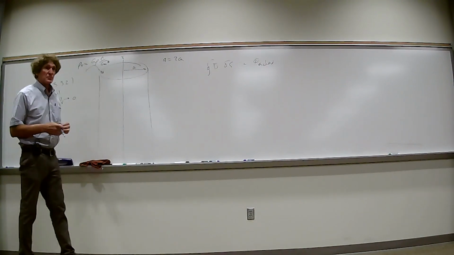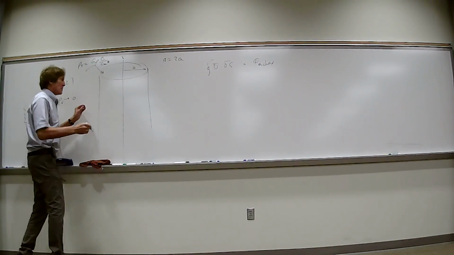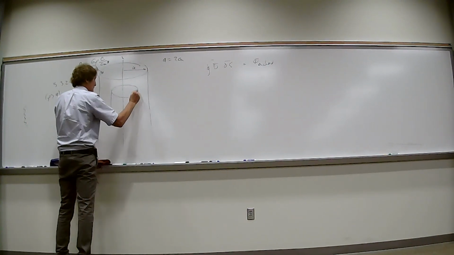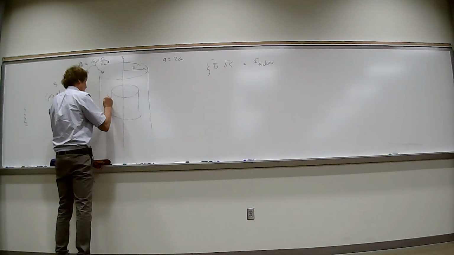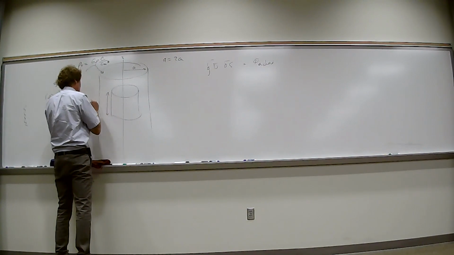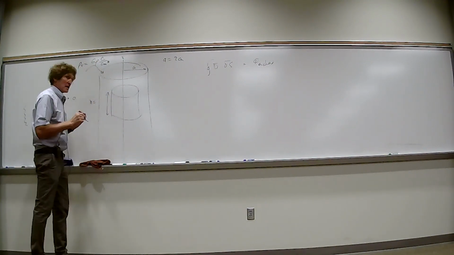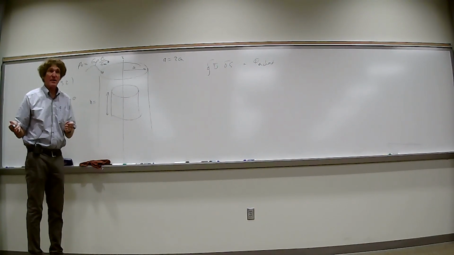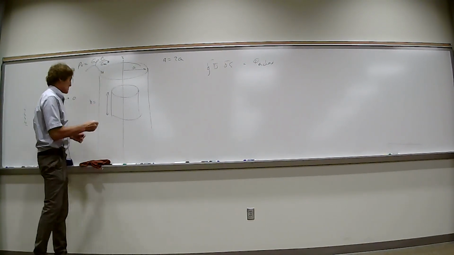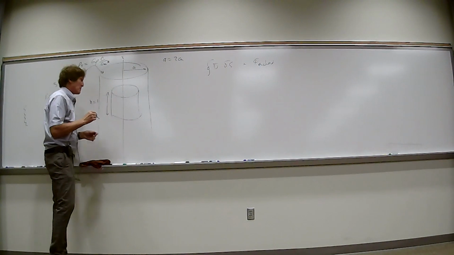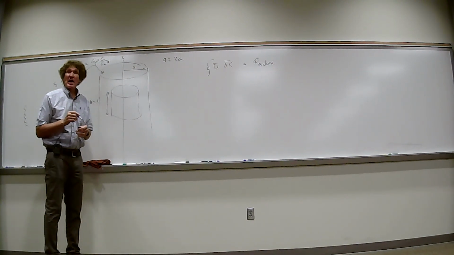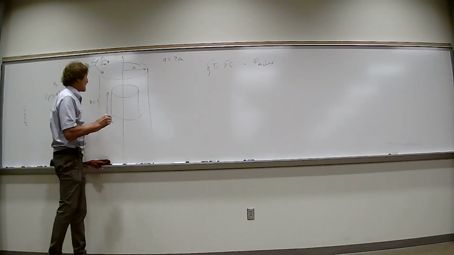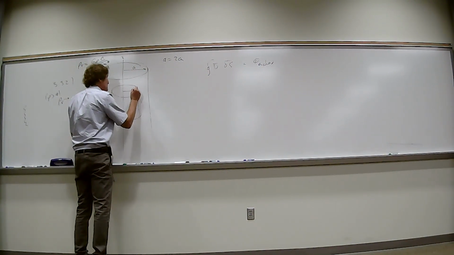There are two regions we have to worry about. If we choose a cylindrical surface and it has a height h, what do I always make h, class? 1, if given a choice. 1, right? Don't ever make it more complicated than need be. So just let the height of this be 1. It would be true if it was 5 or if it was 0.5. Y'all follow? Make it 1.